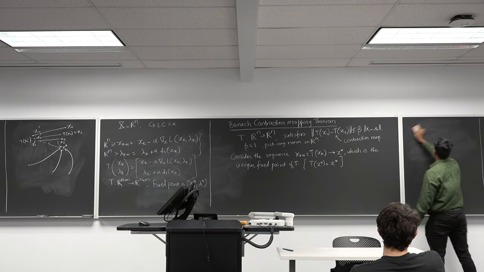Let's try to apply this statement to the kind of algorithms we've been studying in this class. So let's start with gradient descent. I want to get to the Lagrange multiplier, the penalty method that we were talking about, but let's talk about the simplest one, which we've been discussing so far. Let's apply this to the gradient descent algorithm. Can I erase this side of the board? Has everyone noted down? Okay.